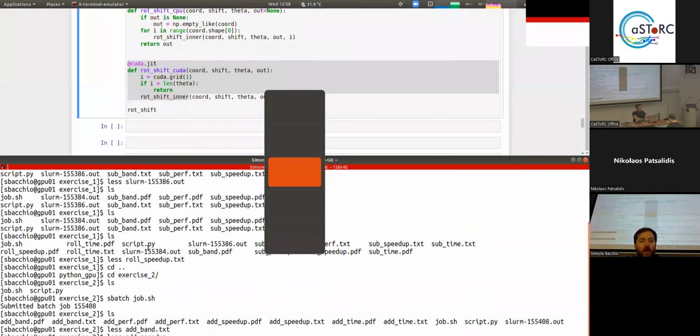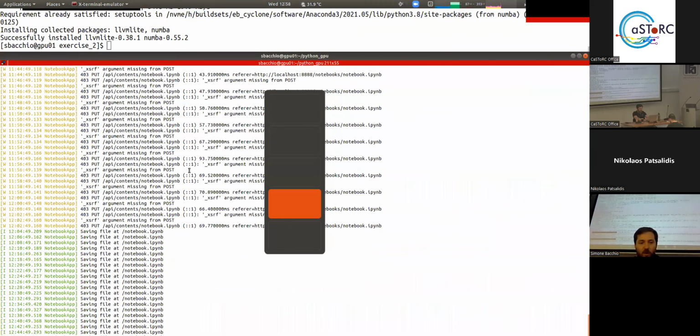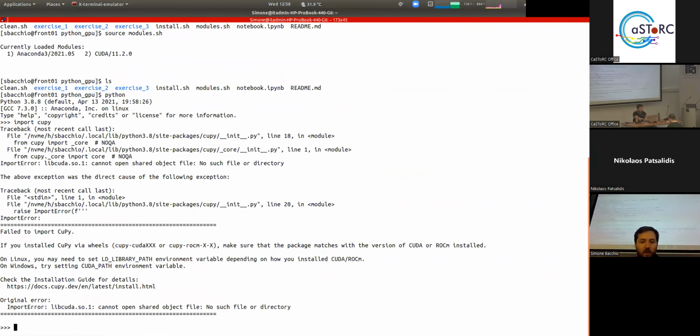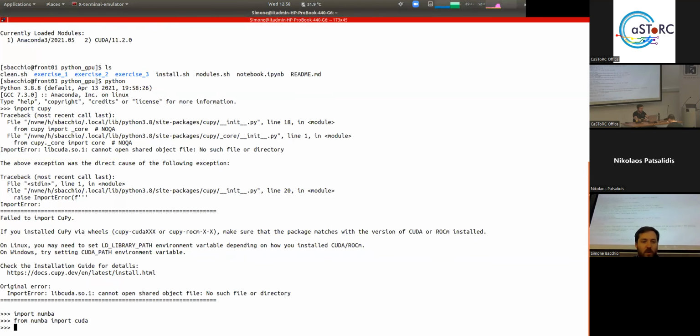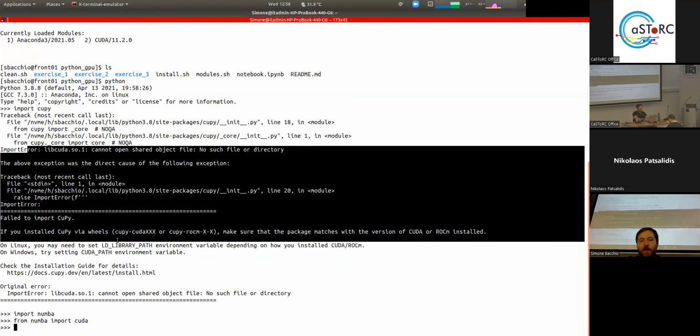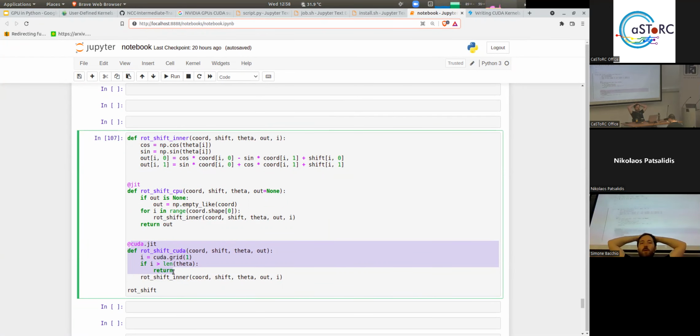Numba CUDA itself, you cannot import it unless you are on a device already. So I had this example here. If I say import numba, I can import it because it works for CPU and GPU. But if I say from numba import cuda, I guess this one wants to import, no, it works. It still works, but at the moment you try to run CuPy, it will not work. So yeah, it's a cost that you can avoid if you put an if condition, sure.